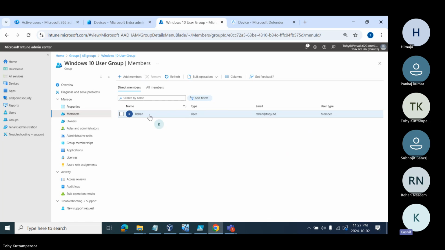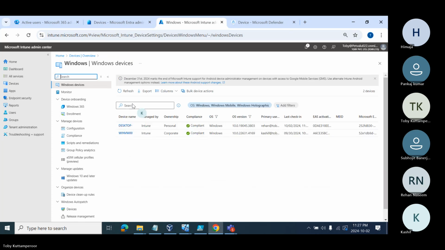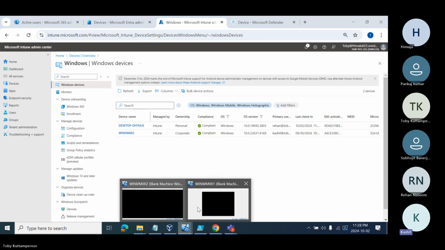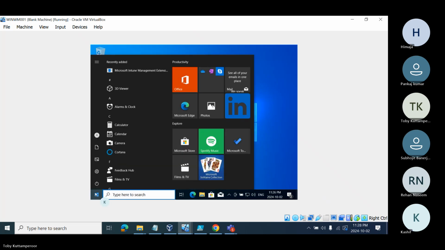Okay, fine. Let's see what happens on the computer now. I'm going to synchronize the policy.